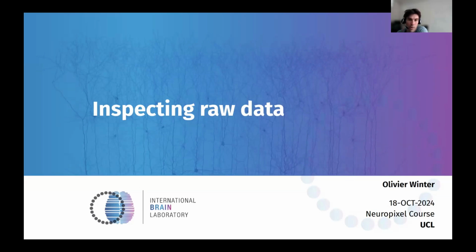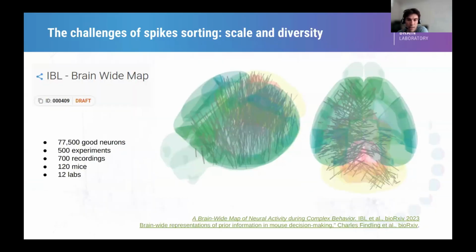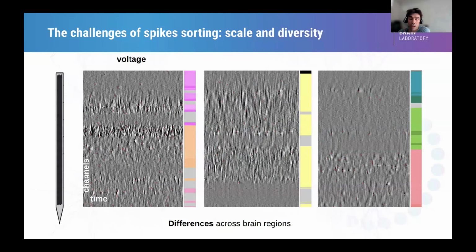So a bit of background on what I'm going to show and why it's important is that this is the scale of the recordings we've done at the IBL. I'm going to emphasize the diversity of the recordings and of the brain regions that we recorded. And if we look at some raw data from those recordings, you can see that according to where the probe was located in the brain, we get very different electrophysiological signatures. So here we get 3 different displays. And you need to get used to those displays because I'm going to show them throughout the talk here.